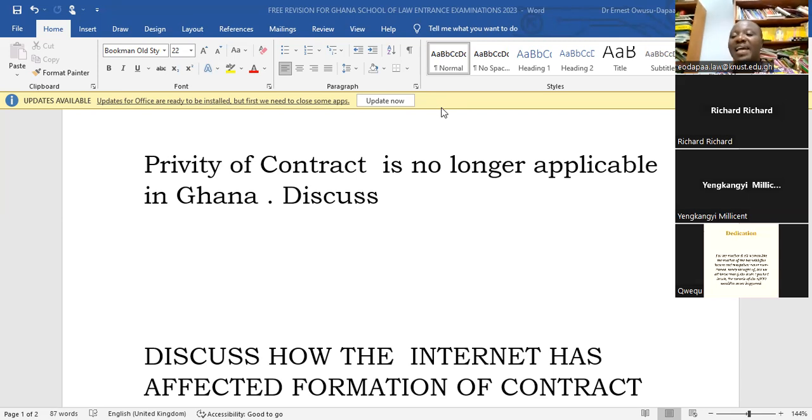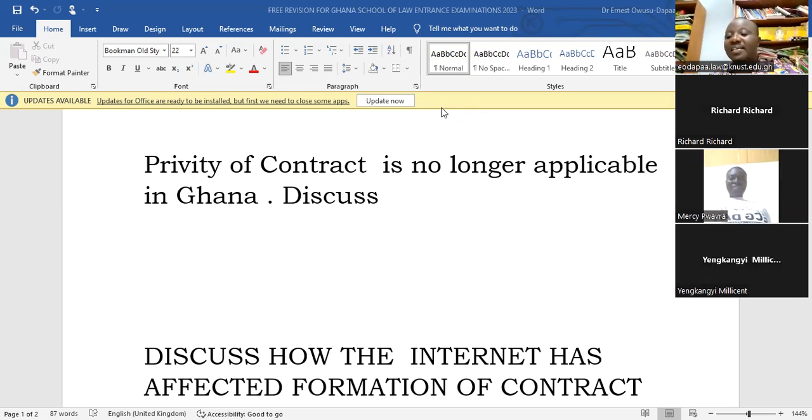So both parties have made a mistake regarding existence of the subject matter of the contract. And the mistake that they have made is the same mistake. It is identical or common mistake. So that is a common mistake. So that is one thing that we should remember. And of course, if you look at the cases of Couturier and Hastie, right? Couturier and Hastie, which reflects the hypothetical example that I gave, the position of the law is that where the subject matter of the contract, for example, is not there, they made a mistake regarding its existence, then the contract has no basis. And since the contract has no basis, there is no valid contract between the parties.